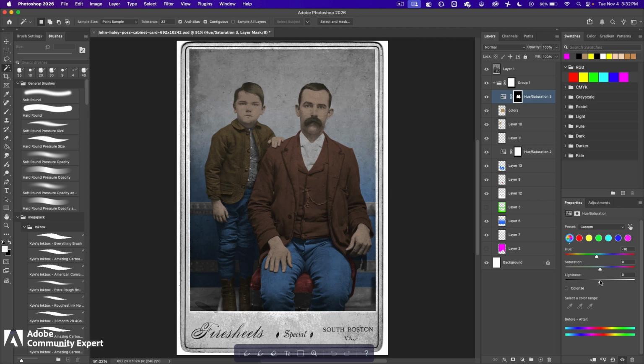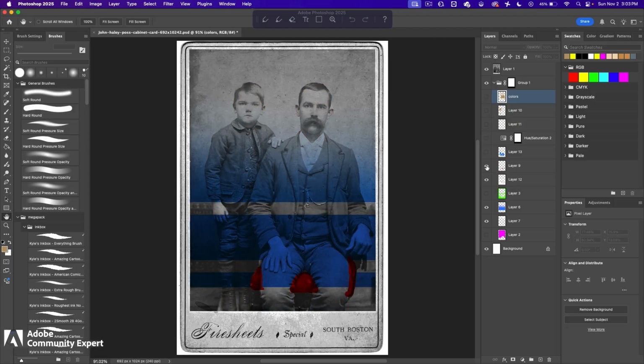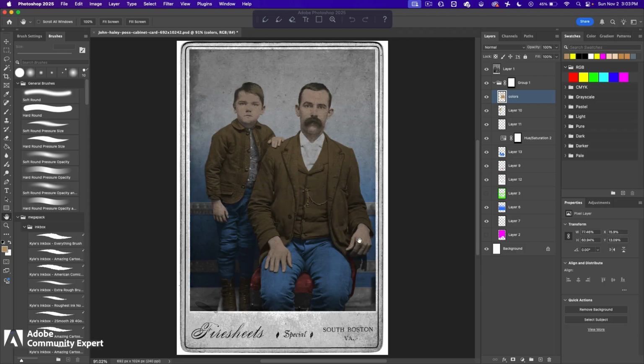And then the lightness slider, we could bring it to the right to lighten up that color, or we can bring it to the left to darken the color. That actually looks really cool. I like that. Notice I have many layers and each one has a different color. There's a color here, a color here, a color here, a color here. See how I built up all of the colors to complete this assignment. And now it's your turn.